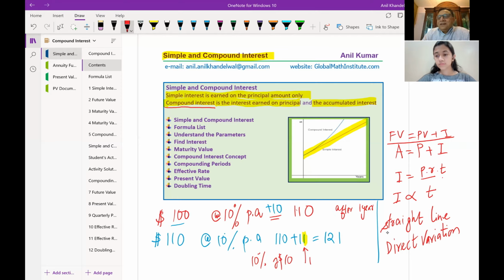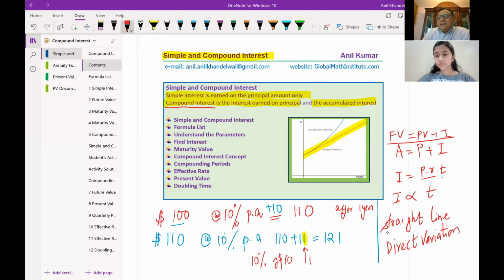Yes. Okay, clear. So let us say if you have $100 and you invest at 10% per annum, then you get 110 after 1 year. Is it okay? Okay. That is simple interest, correct? Now, strictly speaking, how much money do you have in the bank? You have $110, correct? Yes. Why not earn interest on 110? Why on 100?